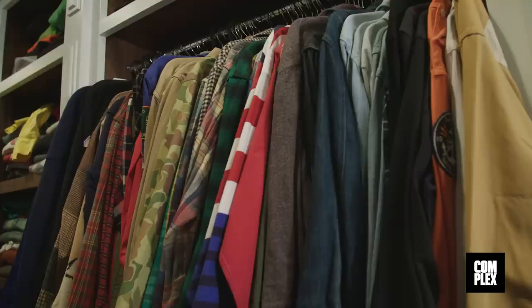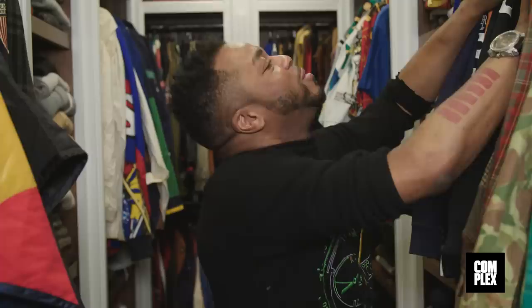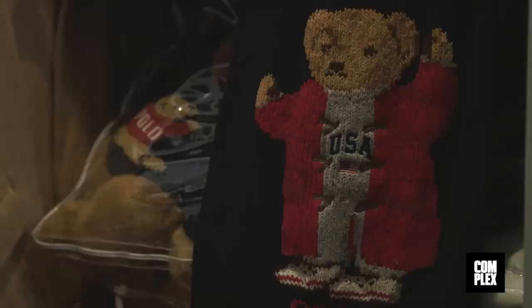TI went to Ralph in Beverly Hills one day and I saw the hold ticket that said it was being held for TI. It was the only size they had, so I needed it right now for a shoot. They were trying to hold it for TI, so I had to do a little sweet talk, grease a couple palms, and convinced them to sell me TI's shirt — sorry, Tip. But I made sure they got another one; they shipped him one from New York and he got it the next day.